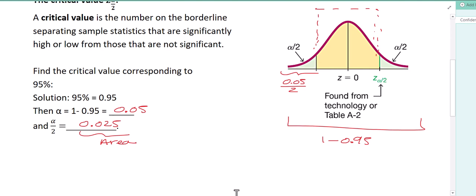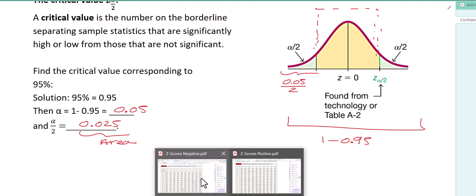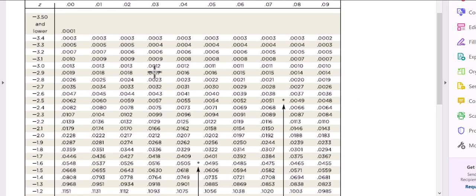So let's bring in the Z-score table here. Because my area is so small, 0.025, I'm looking over here for 0.025. I have the area, not the z-score. Here we go, 0.0250. So that's this entry right here, and let me highlight it. So this is the area that we're looking for. So what's the z-score that goes with that?